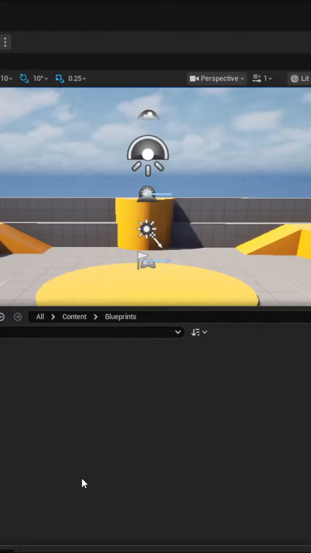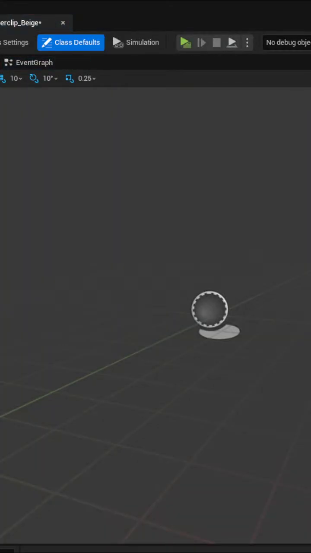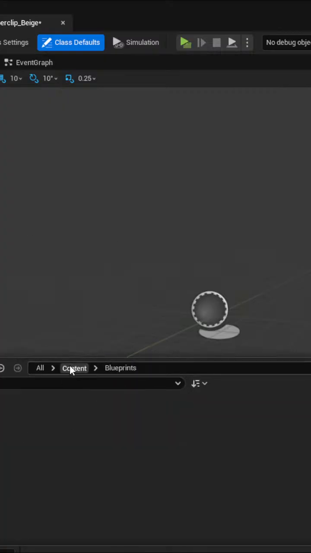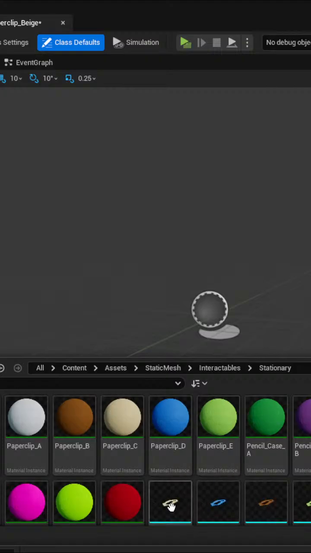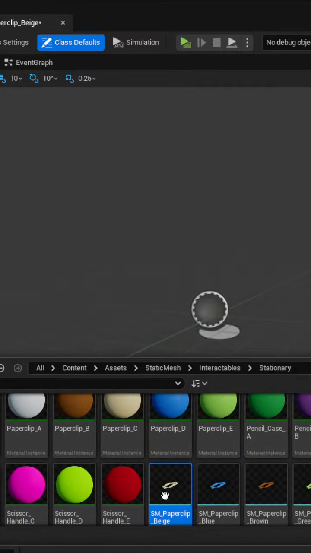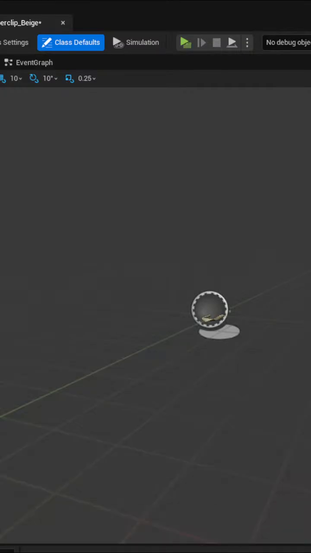But just for the sake of getting the functionality up, we're just going to go ahead and create this blueprint. So we'll call this paperclip beige. Open that up, and then we're going to go into our paperclip beige static mesh, and we're going to drop that on there. And there it is.